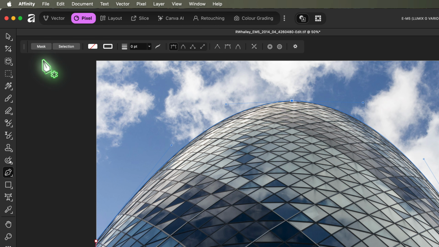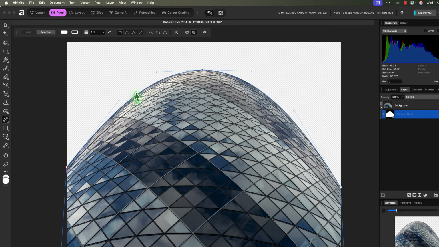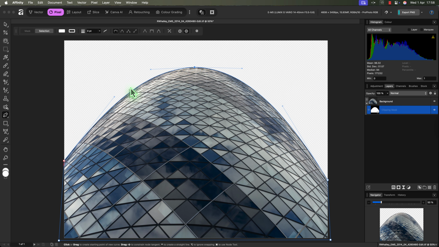Let's switch to a mask first because there are a couple of important things to show you. The first is that this isn't like a regular photo editing mask. It's actually what we call a vector mask. Rather than being made up of pixels, the mask is a set of vector points, which means we can continue to move them round and refine the path. This is great, but there are common mistakes that you're bound to run into.